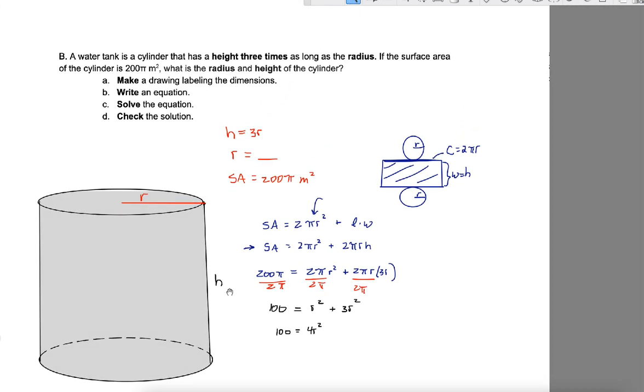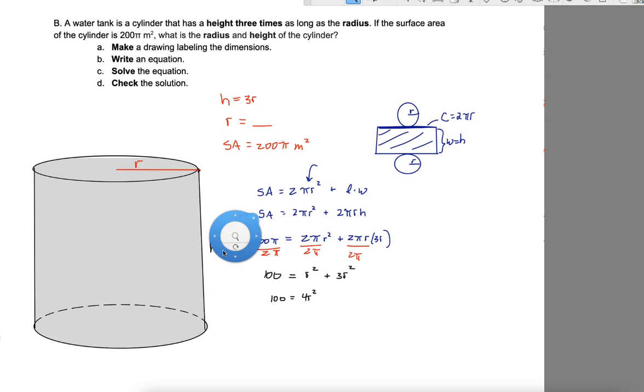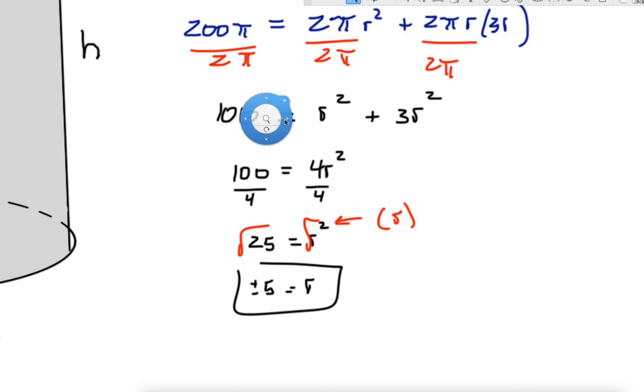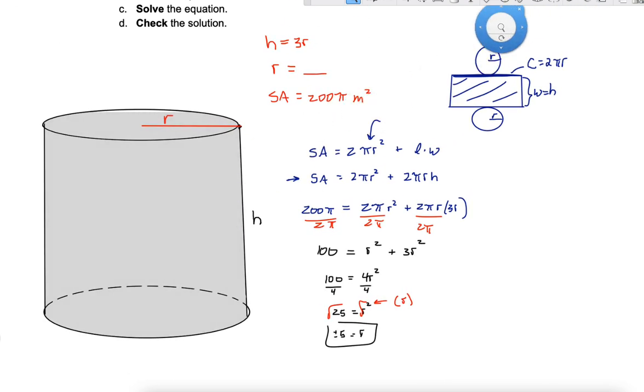Let's see, we can solve this one just by isolating r right now, we don't need to put this in standard form, we could just divide by 4. 4 goes in 100, 25 times. And how do we undo squaring? We take square root, square root is the inverse operation. So we take the square root of both sides, and we're going to get r equals plus or minus 5. Of course, negative 5 does not make sense for the radius, so we will use 5 meters. And if our radius is 5 meters, our height has to be 3 times that, it's going to be 15 meters.